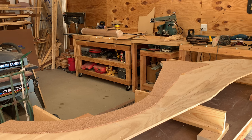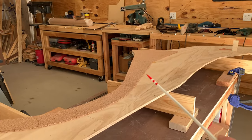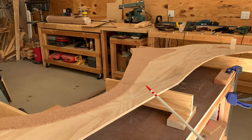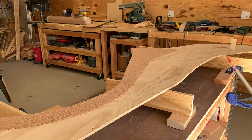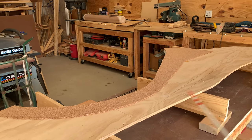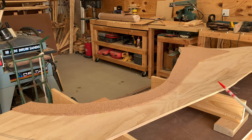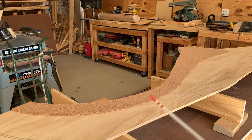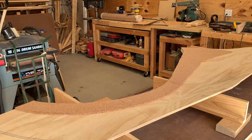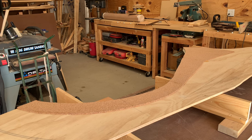The plan at this point is, instead of getting started on the track work and the wiring here, I'm going to go ahead and pull off the other side of the river and get started on the cork with it. Then while that cork is drying, I can start on the track work here and bounce back and forth between those two things and optimize the amount of time spent doing multiple things.